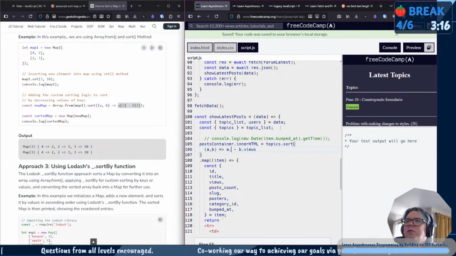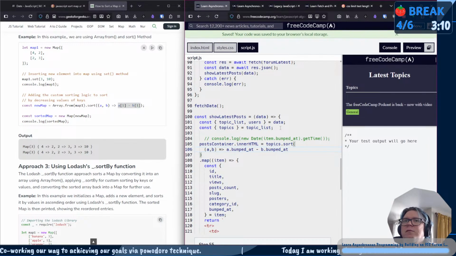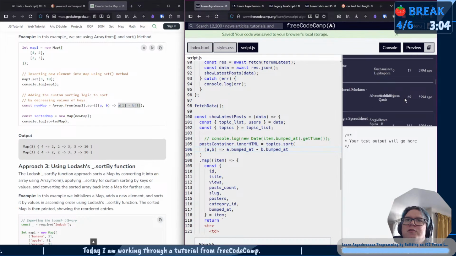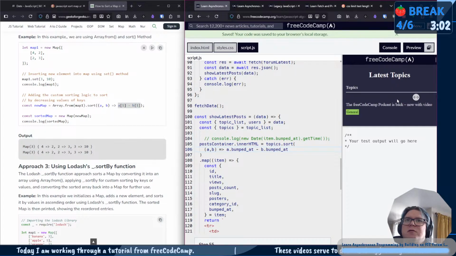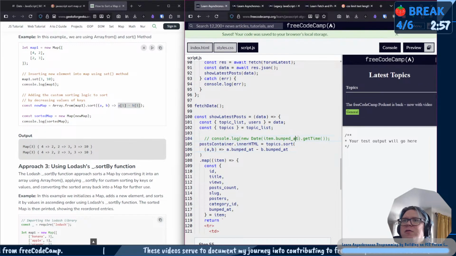So what we can do, can we do bumped_at? So then that's backwards. Maybe bumped_at just isn't the right thing to do. Wait a minute.